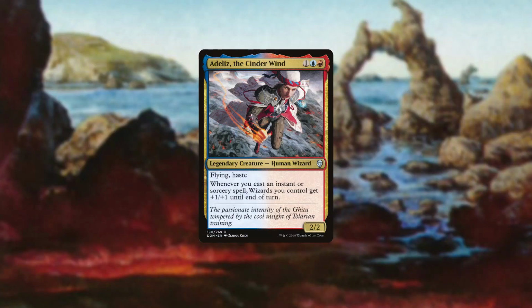So finally, the all-star of the deck, Adeliz, the Cinder Wind. I think this is a ridiculously fun creature. Three mana for a 2/2 with haste, and it's our pseudo-lord effect for wizards as well. So casting an instant or sorcery spell, wizards get +1/+1 until end of turn. Comboing this off with things like Dreadhorde, it's just going to get insane. Hopefully, you're going to be able to play this and then have at least one spell to go on top of it, just to pump everything.